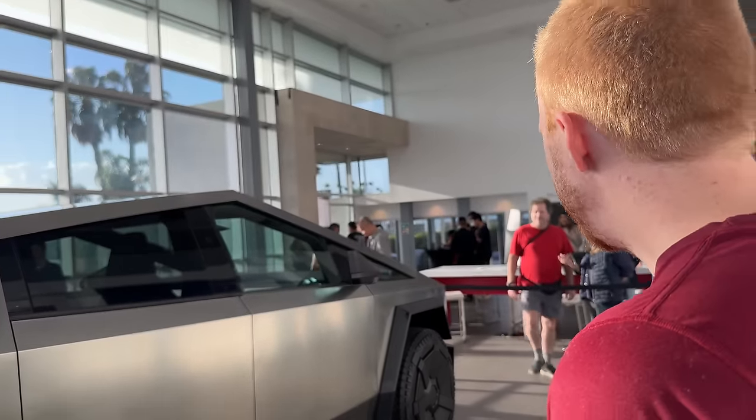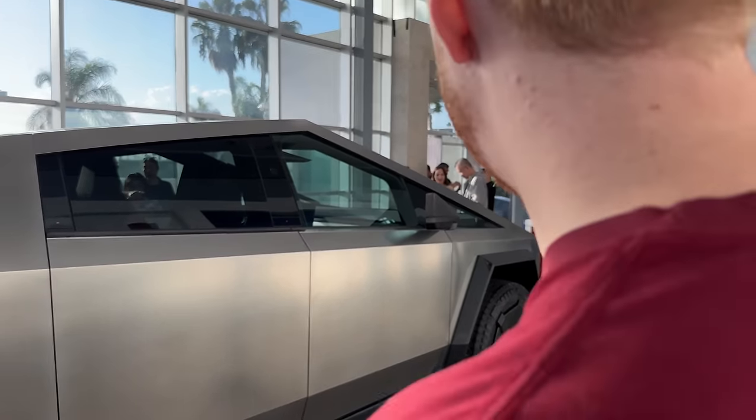We just arrived at Aptera's headquarters and met with Chris McCannon, the head of marketing. We're waiting for the gamma prototype to show up now. This will be my first ever in-the-wild sighting of the Aptera prototype. I'm pretty excited, especially after seeing the Cybertruck in person - all the dimensions give you more of a feel for the product and make it feel a lot more real. That's why I'm nervous slash excited to see it for the first time.